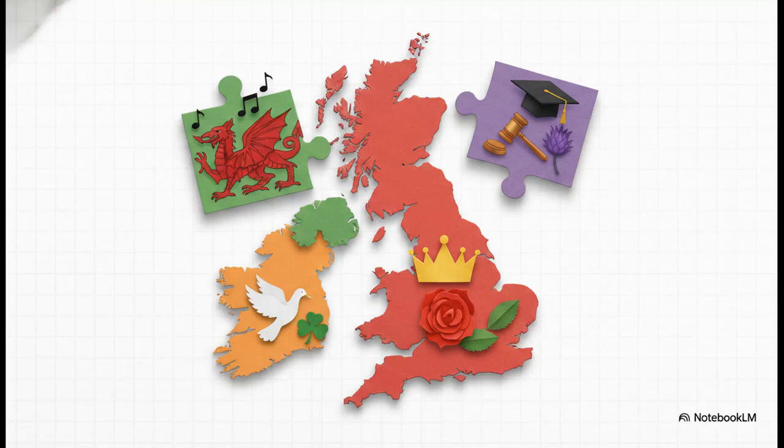The absolute key takeaway here is that the UK is a single state, but it is made up of 4 distinct nations, and each one has a remarkably robust cultural identity. You've got Wales, with its strong Celtic heritage, preserved through a really serious modern revival of the Welsh language. Then, Scotland, which maintains completely distinct legal and educational systems. Northern Ireland is heavily shaped by a very complex religious and political history. And then, of course, there is England, acting as the heart of Britain.